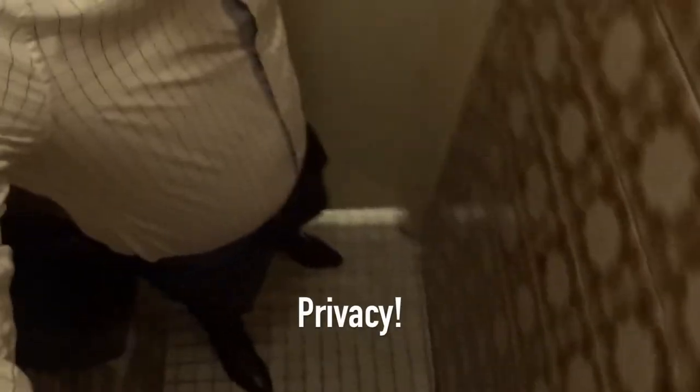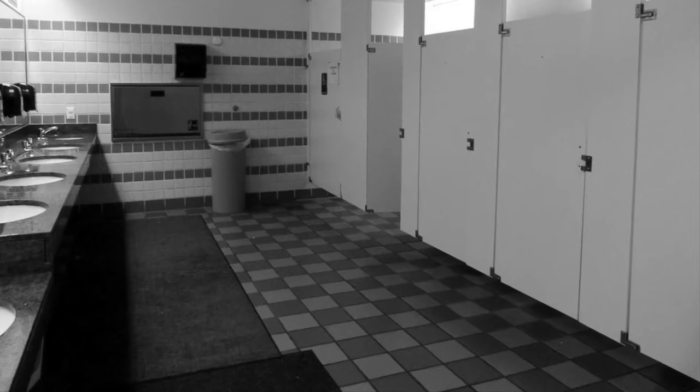I will show you why the public restrooms in the US are a little bit crazy compared to the Dutch public restrooms — because in Dutch restrooms you have your own small room. In the US in public restrooms you can see the person next to you sitting there, and that is so freaking weird. The only really good thing about Dutch restrooms is you don't see the person next to you — you have your own private room.